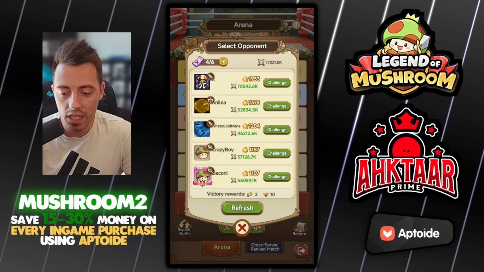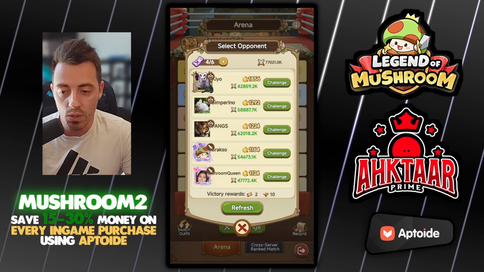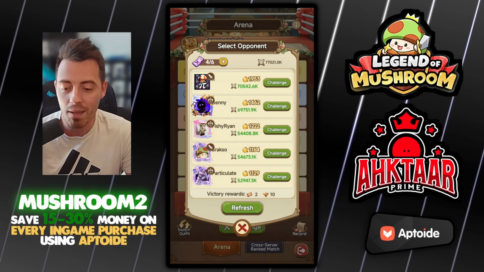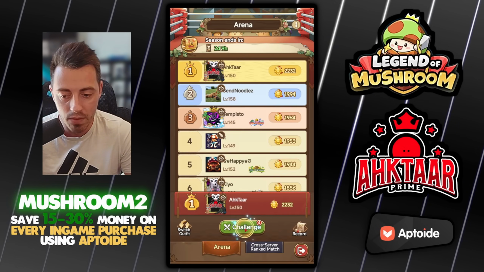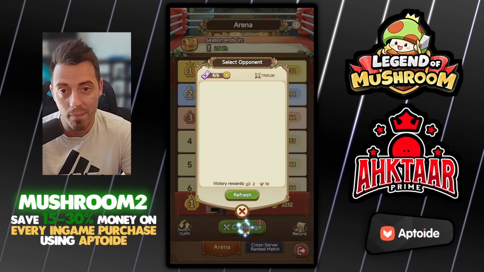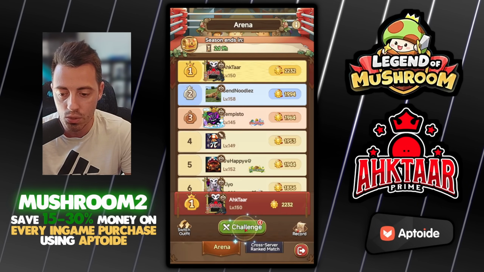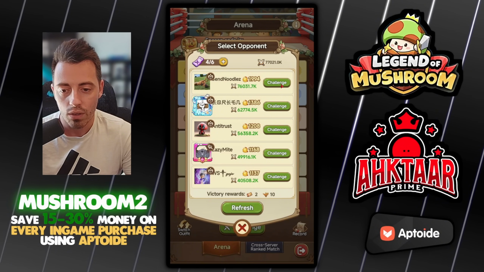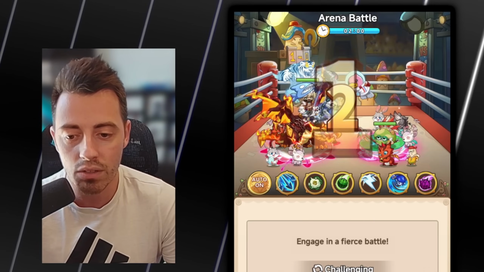Okay, so let's go in challenge and try to find my friend Sand Noodles. By the way, if you're watching the video, Sand Noodles, I apologize because I'm always attacking you. This is mostly because you are the strongest player of the server, and I can't try my build versus others. They have less power than I, so it's useless to do that. Okay, so let's try to fight versus that guy. This is another Plume Monarch, and he has almost the same build. Let's see how it works.